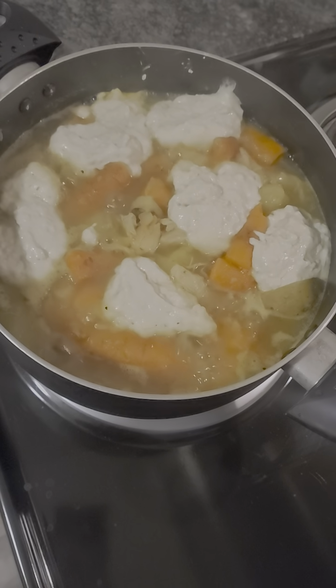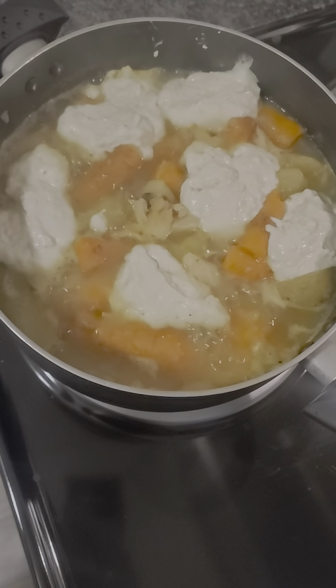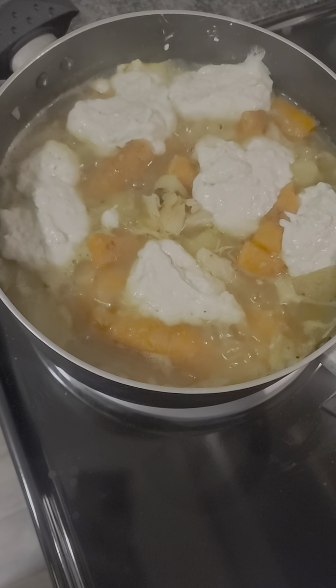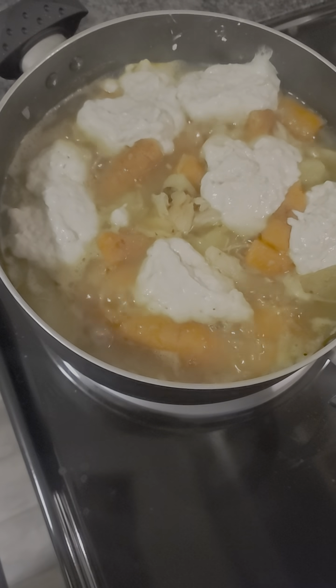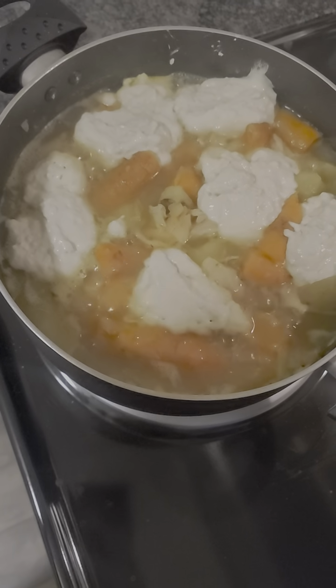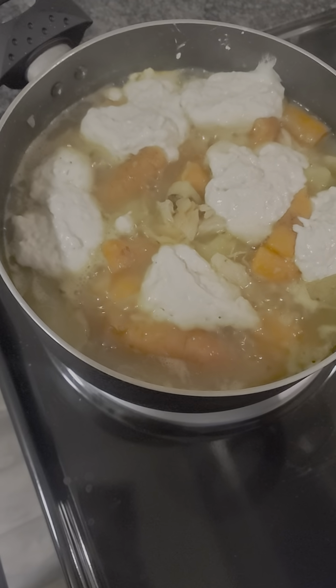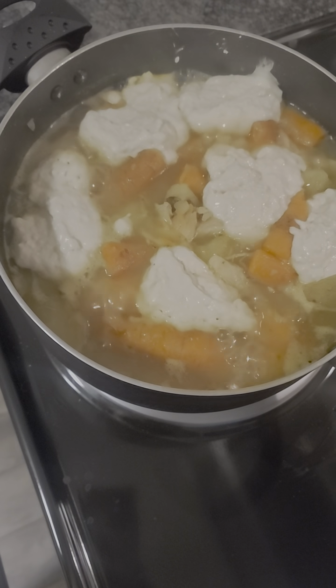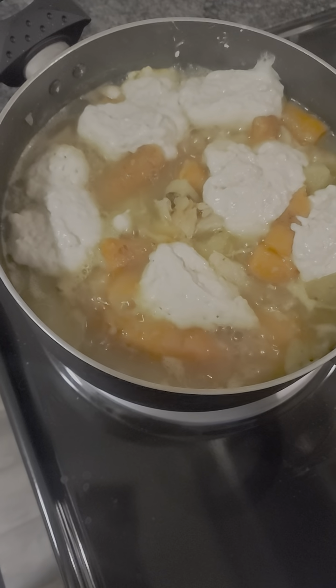Alright, so I just used a tablespoon, a silver tablespoon from my dinnerware set, and scooped out spoonfuls of it. I have about 6 spoonfuls out of that little batch I just made. Let these cook on top of the stew for about 3 to 4 minutes. A little salt and pepper on the top is fine. I like to do that.